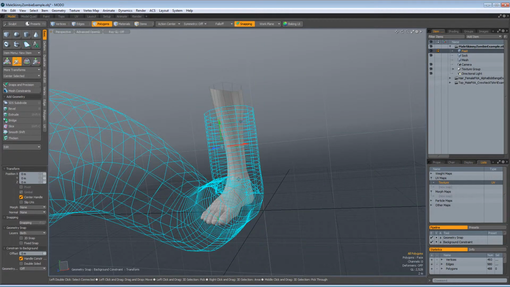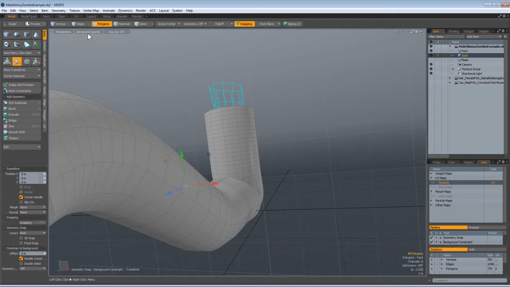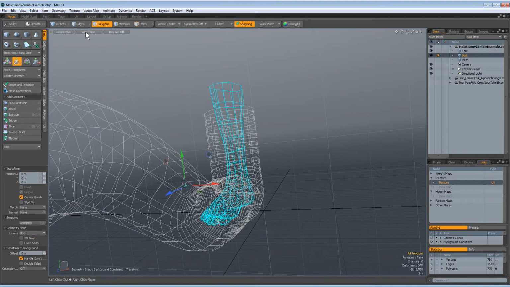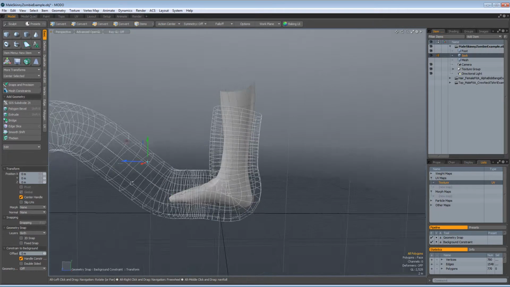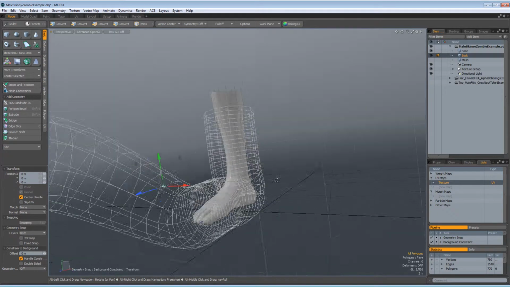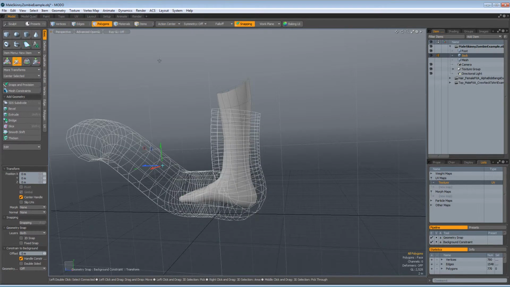And my next step is I want to actually push the sock onto the foot while constraining to the background so that it goes into place. Okay, so switch to the sock layer, and I like that view if it's wireframe like that, and if I make the inactive mesh solid. Okay, I'm liking that because now we can see what we're pushing it against. Okay, so there's our sock.